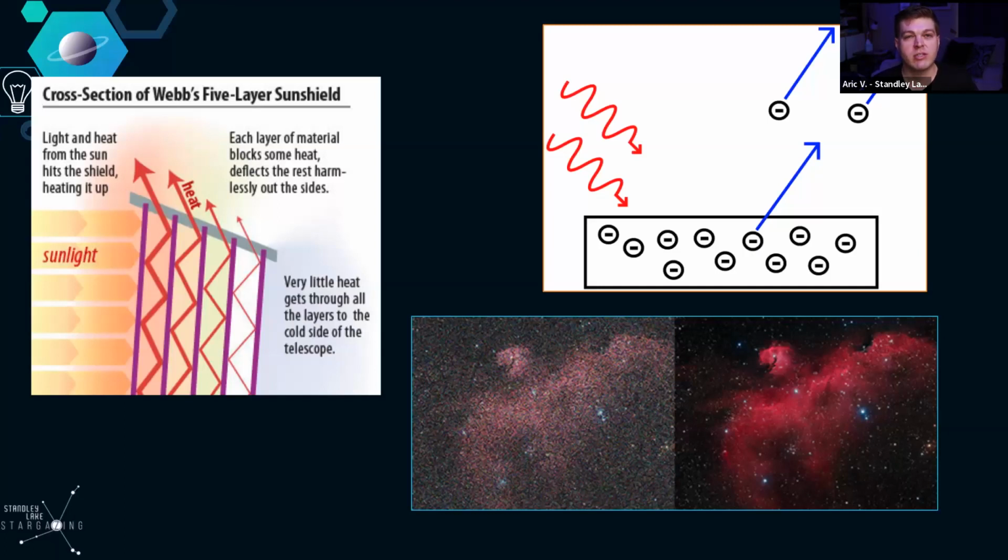It's kind of like trying to listen for a whisper in a rock concert. You have to turn off everything else nearby in order to listen up close enough to hear that faint whisper of the signal that we're looking for.